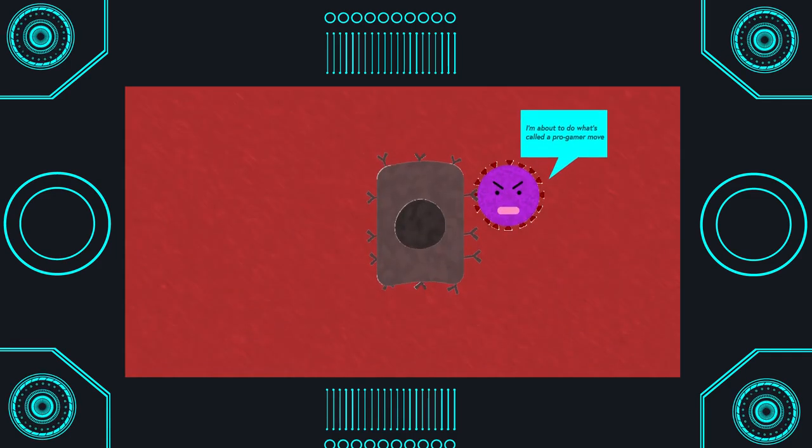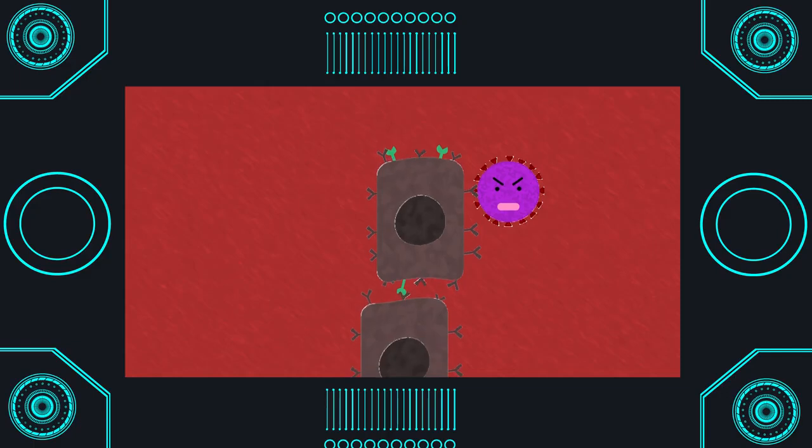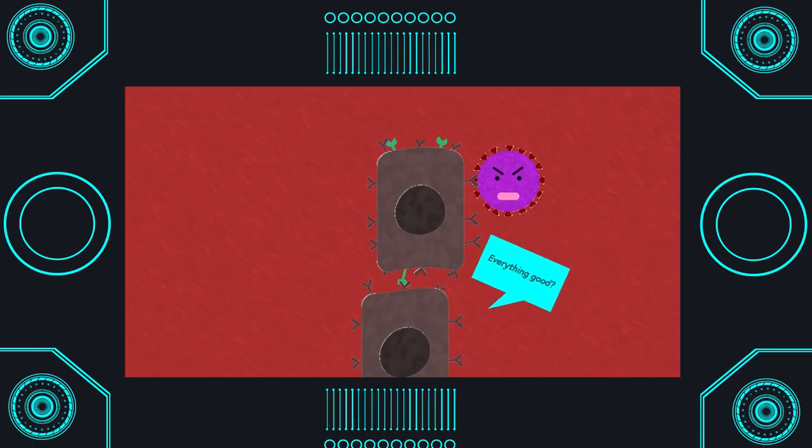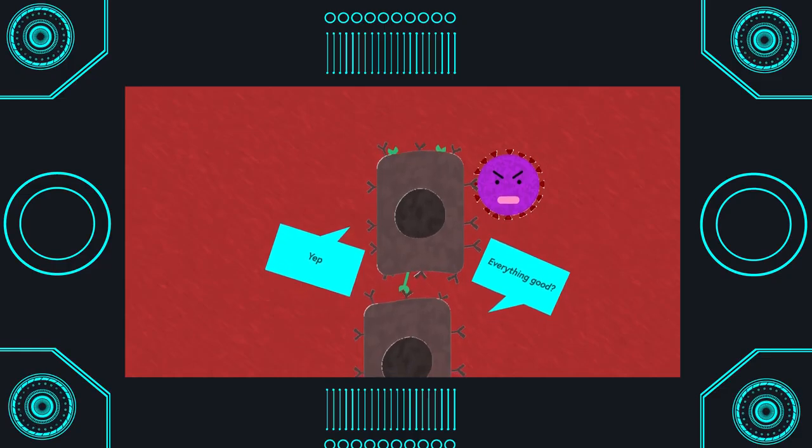In some coronaviruses, the viral RNA codes for a protein which can go to the surface of the host cell and essentially give the false impression to all neighboring cells that everything is alright, allowing the virus to spread without being detected by the immune system.